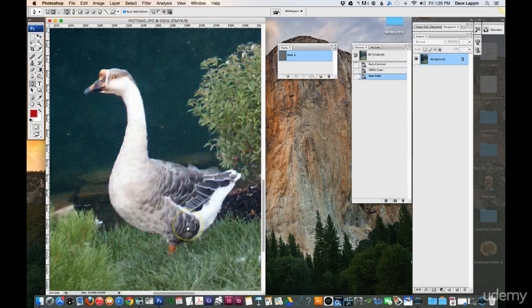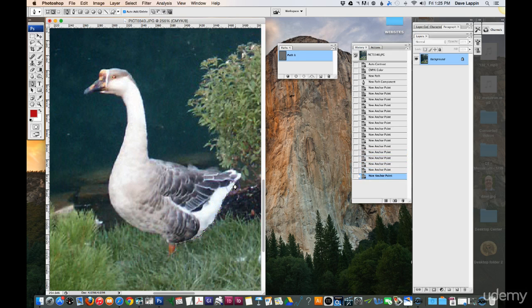What you do with the Pen tool is pick a starting point. You'll be making little points along the way. You're making a path, is what you're doing. So I'm going to start right here. And as I click, you see it makes little squares. It's also going to make a little path as we go along. What I'm doing here is following the contour of this bird. I want to make a copy of this bird and maybe have an additional bird in this photo. And so you can see I'm following along the contour of the bird.